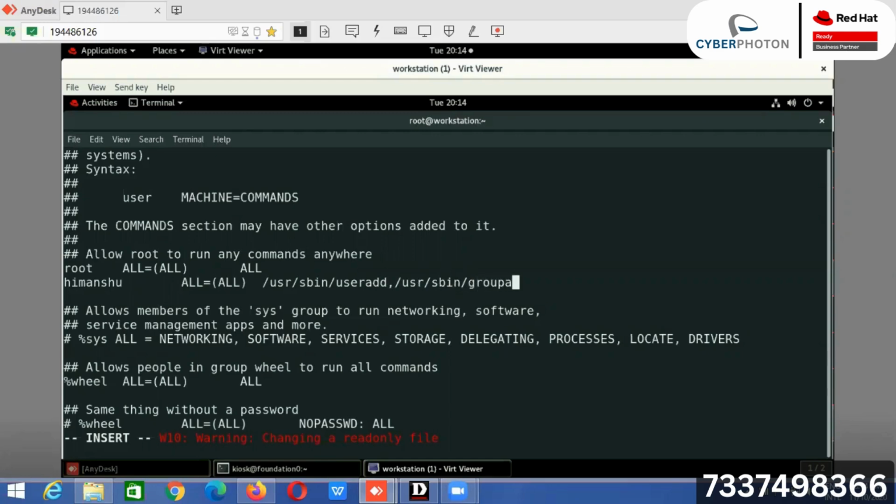So what will it do? If I log in as the Himanshu user, it can only execute the useradd command and the groupadd command. It can't use any other administrative commands. Got it now? Write it down. You have to write like this, but you need to put their full path.